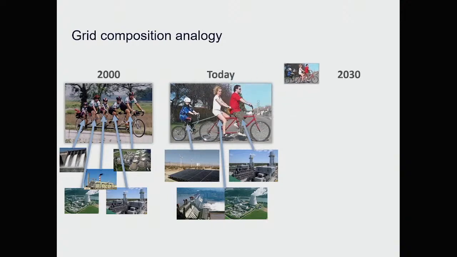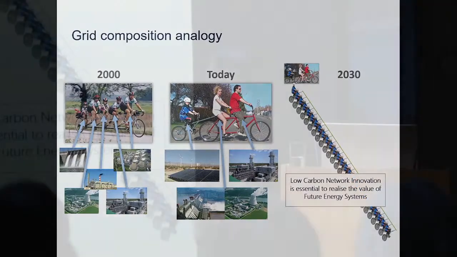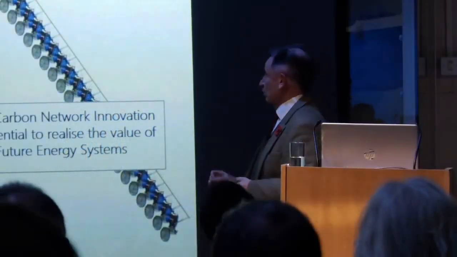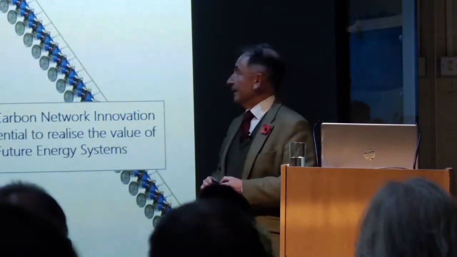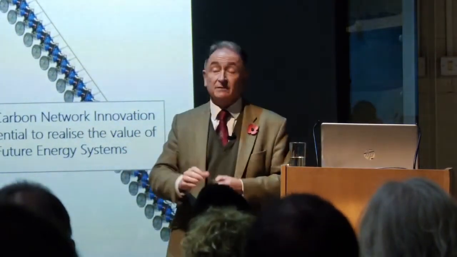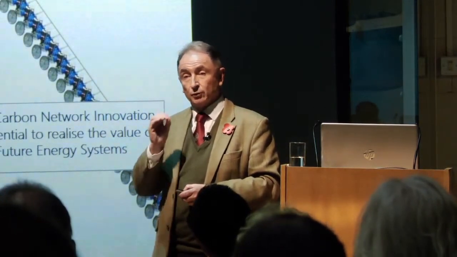But if we look forward into 2030, that renewable, much more distributed generation source is going to look like that. The system is absolutely not going to replace all centralized stations, but it's going to look like very much more, and you know in Wales in particular, wind deployments, solar deployments. And the big thing I would say here is that to get a low carbon network, innovation is essential. Again, engineers innovate, well, people innovate, engineers particularly innovate, and we need to get the innovation machinery properly played here.